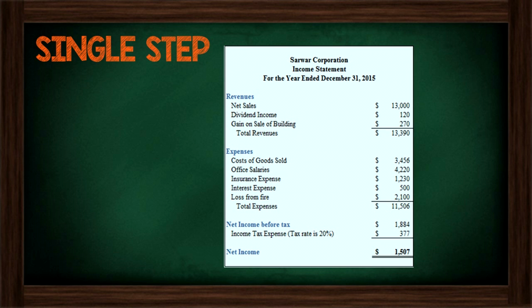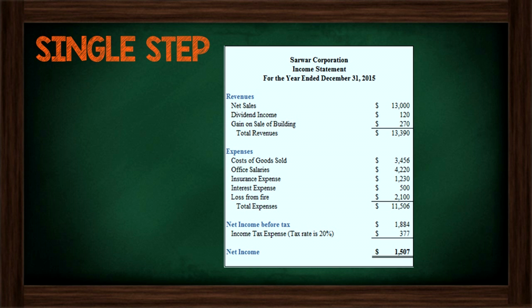We just added our cost of goods sold account underneath the expense section for $3,456. And that makes perfect logical sense, right? Obviously, cost of goods sold is an expense, so we just list it underneath the expense section on the income statement. We don't show any of the calculations for it, so this is pretty straightforward. Nothing really changes for the single step.